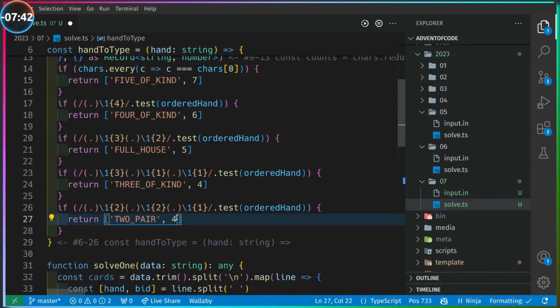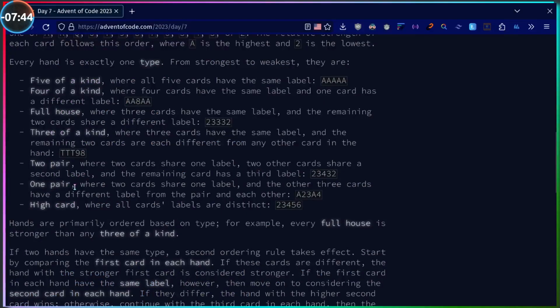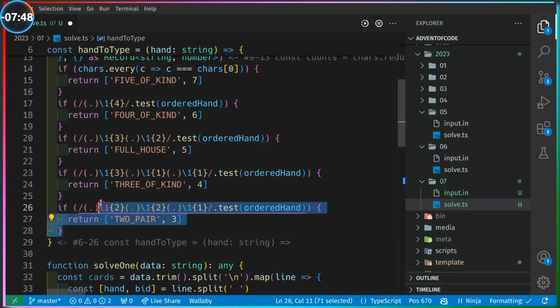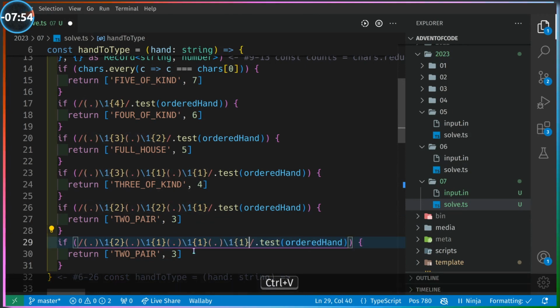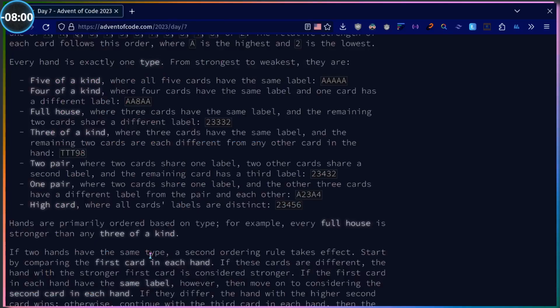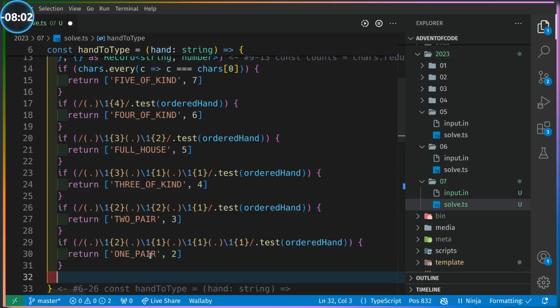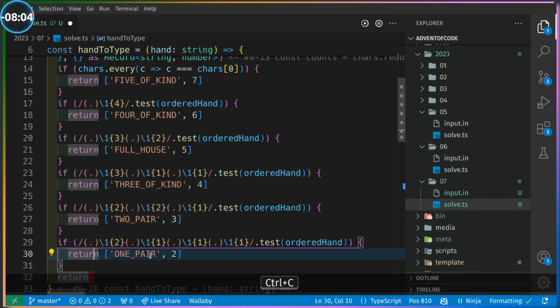Two pair, strength of 3. One pair: two cards share, and the other three are completely random. So two cards share, and you got one, one, one. These parentheses are a little weird. But all cards labels are different. Okay, high card.